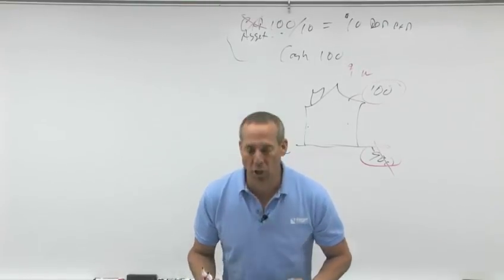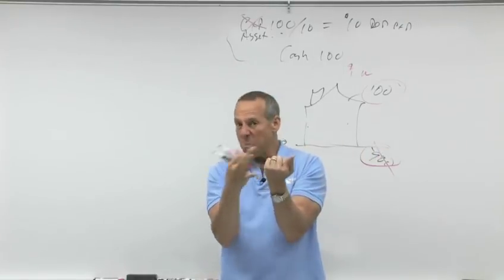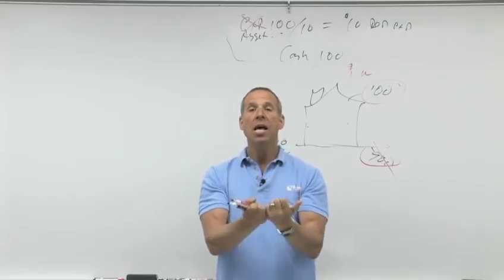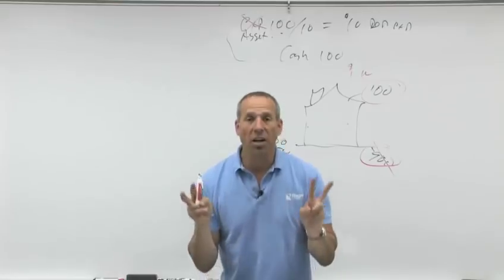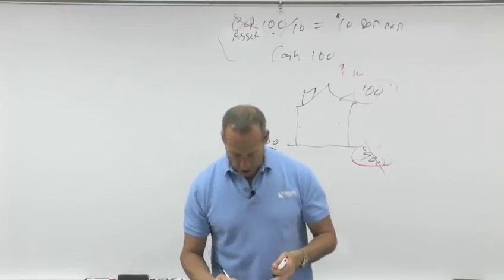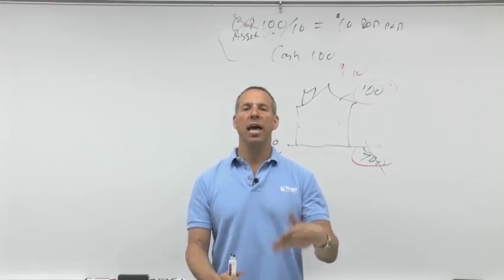What about a lump sum purchase? Now, with a lump sum purchase, that means I'm buying land and building. And in this case, I'm not demolishing the building, but I'm going to use the building. This is an important term called the relative fair market value approach. And the relative fair market value method is a method we'll use again and again and again.